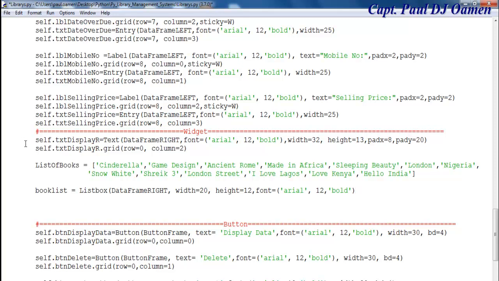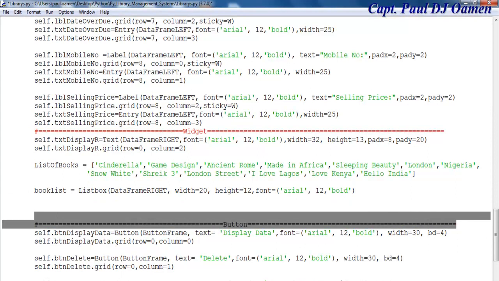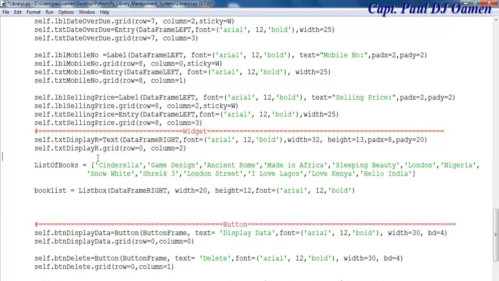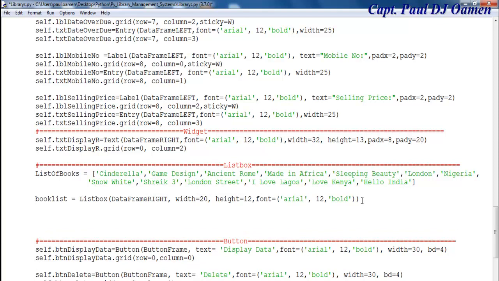Right, maybe I should put a line here just to know this is for the list box. Right, now what else do I want? I would like it to be able to scroll as well. Okay, first thing first, let's run that up.